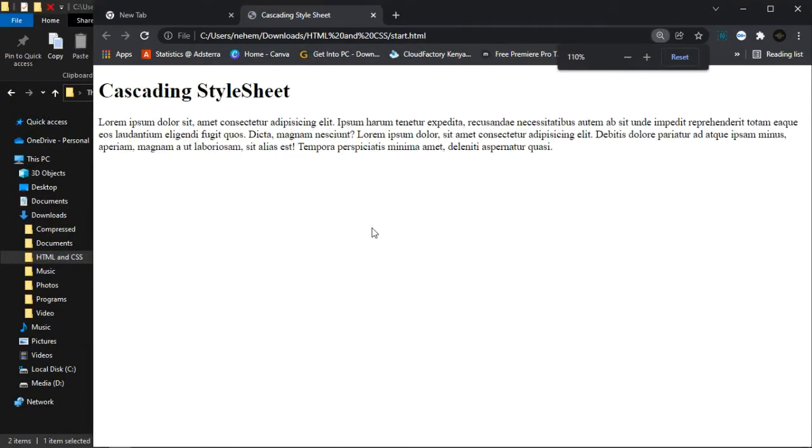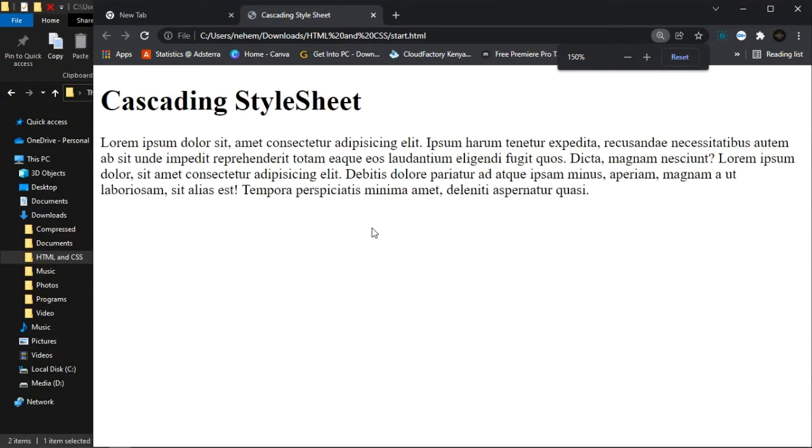Let me just make it big so that you may see properly. So this is my HTML document, and I told you that HTML alone is very ugly. The way you can see it is just like you are in something like the Word document you are just typing. So just very ugly, and that's why you are going to see how important CSS is.